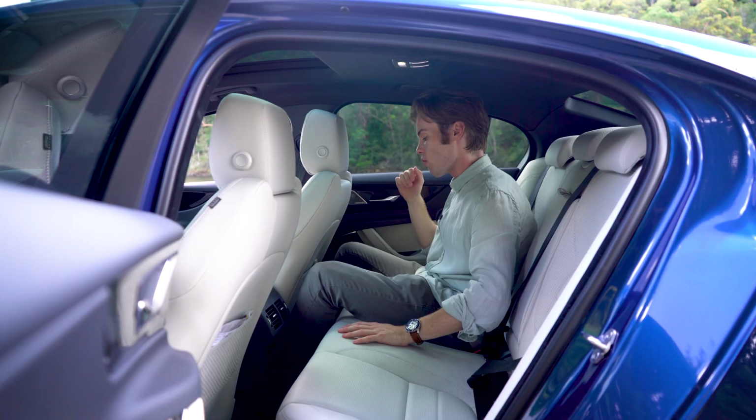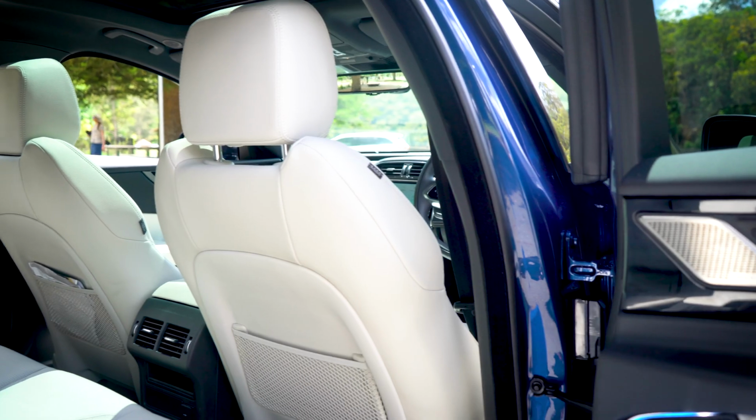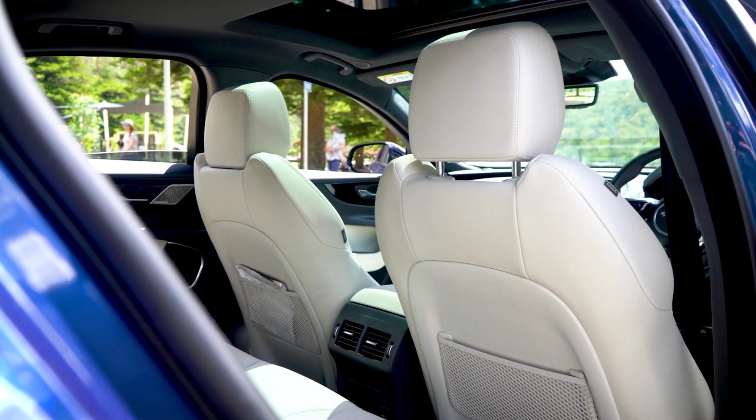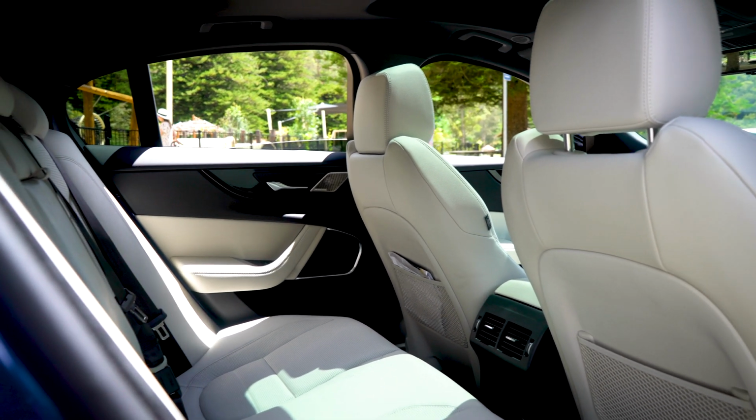Now, I've got plenty of feet room underneath the seat, which is nice. It's been well thought out. And knee room has actually been nice because it's been sculpted out behind the seat. Sitting behind myself in my normal sitting position, which is pretty far back considering most people sit a bit closer than this, I feel very comfortable. I've got a nice grab handle here and the quality does not disappear to the back seats.